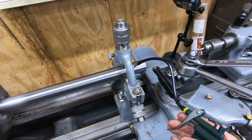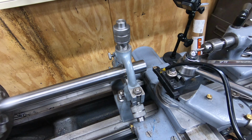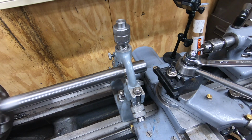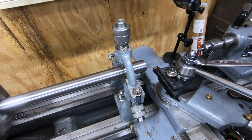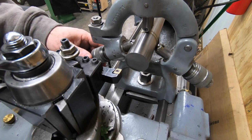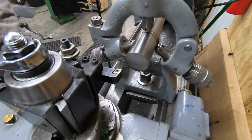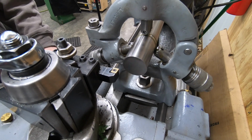Well, I have the shaft chucked up in the four-jaw chuck and dialed in. I also have it dialed in here on the long end and sitting in steady rest. I'm using the steady rest here so I can face off the far end of the shaft as well as drill a center.